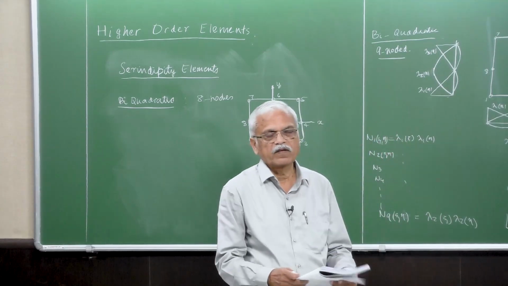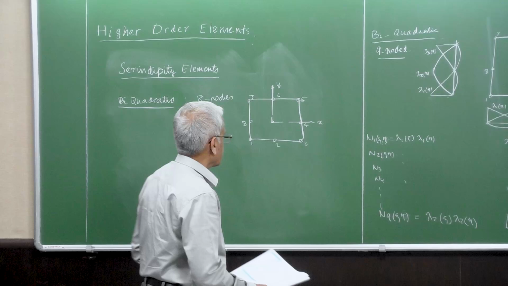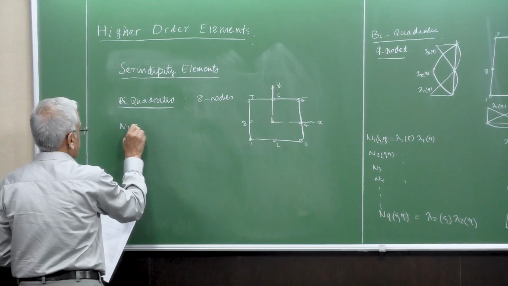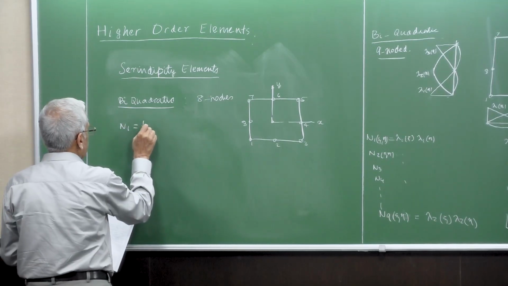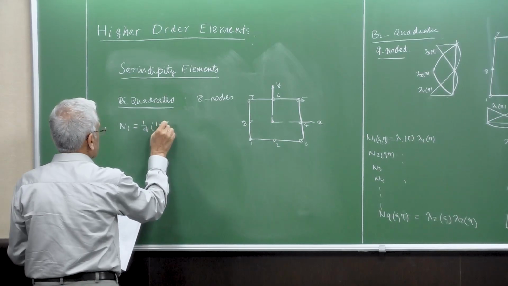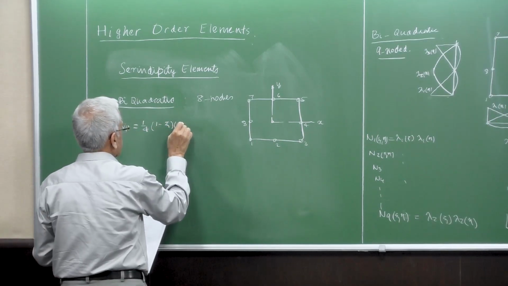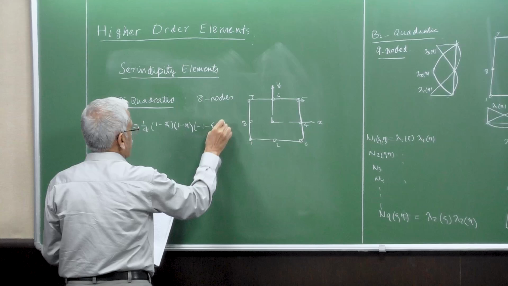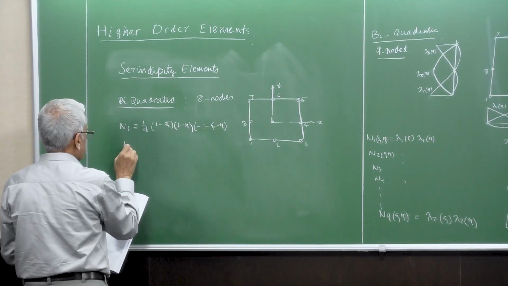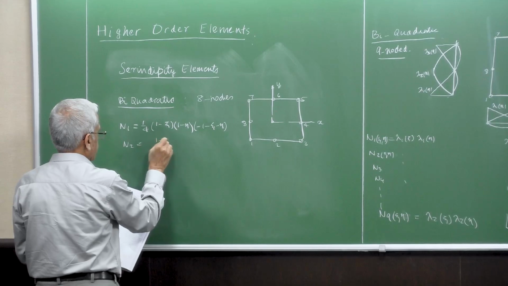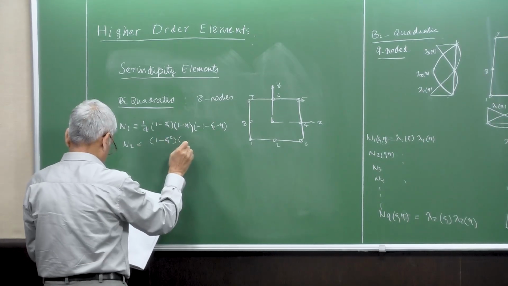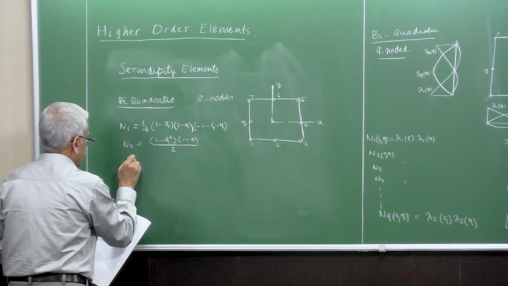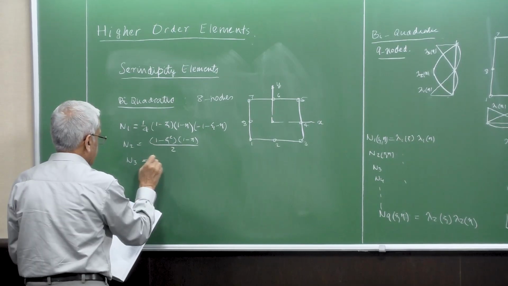Originally, this set of elements was discovered by chance, so that's why the term serendipity is there. Here the shape functions, you cannot guess them as they are, but now there are procedures to calculate or construct these kinds of elements. So N1 is like this. I'll write it only for this one. So these 8 shape functions are like this.